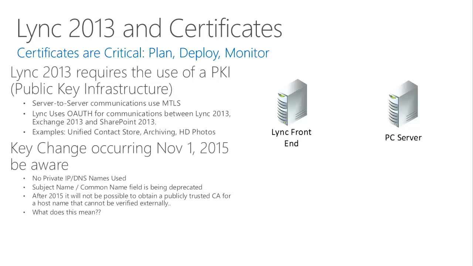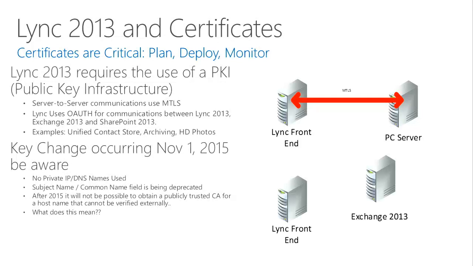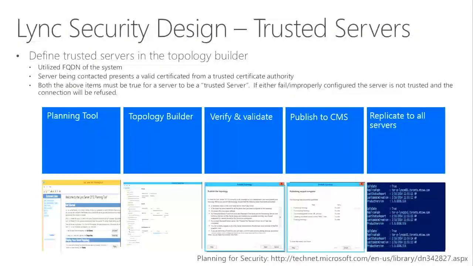So, Lync front-end server, communicate, everything's secure, front-end to Exchange. We have OAuth that we're using as a trusted source, that third-party intermediate that we both agree on that we're going to utilize in order to securely communicate with that certificate. But OAuth is the trusted third party in this type of deployment.